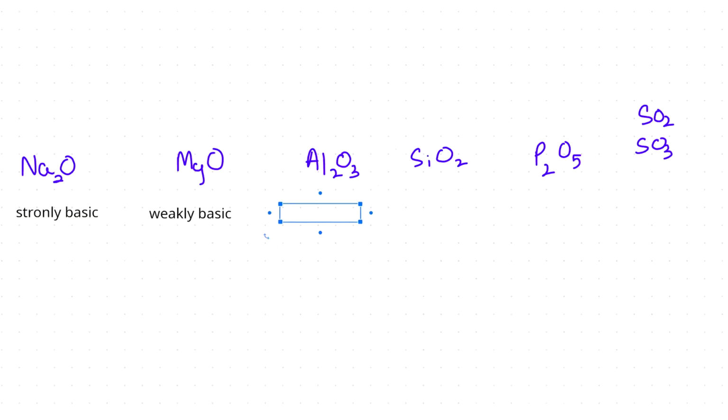It's not neutral. Saying neutral is a slight mistake. What is it, Batula? Amphoteric? Yes, it is amphoteric. Yes. In the chat box also, amphoteric is there. Amphoteric means it has acidic properties and basic properties both. If you say neutral, that means it has neither acidic nor basic properties. Neutral is one that has neither. This is not neutral. This is amphoteric. It can act as an acid and it can also act as a base.